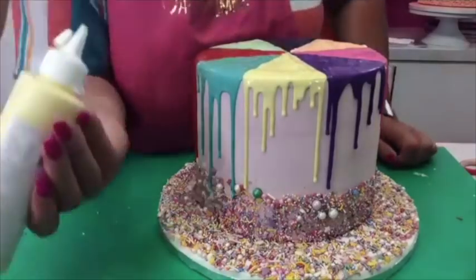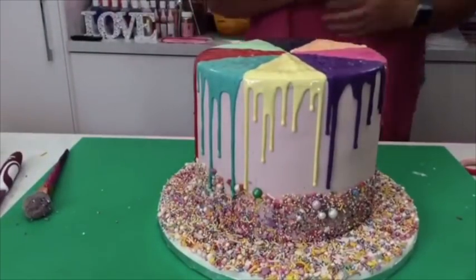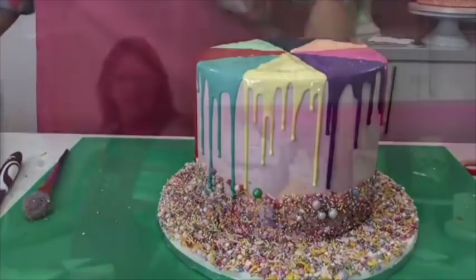And how's the drip? Yeah, it's on its way. Great. And there we are. Cake number two, absolutely down. So number one done, isn't it? So let's get that on a pedestal then. Where's my turntable?